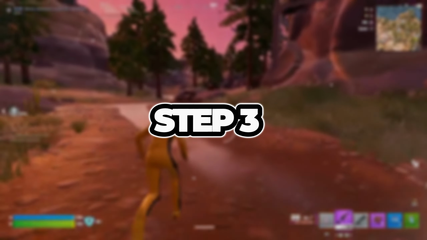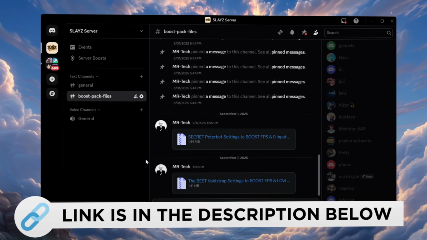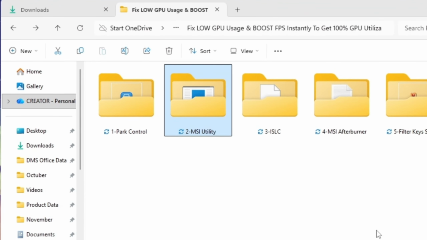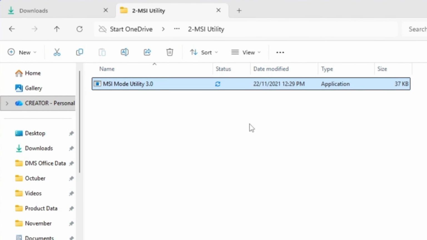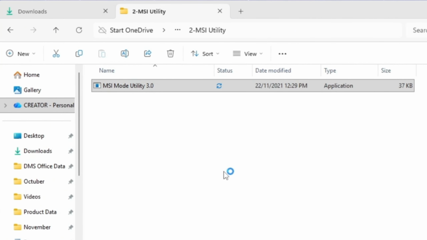Step 3. Make your GPU react faster using MSI Utility Tool. You can download and access all the files in one place from my Discord server. I'll also provide the links in the description. Now it's time to make your GPU respond faster to what's happening in the game. To do this, download a small program called MSI Mode Utility Tool. You can find the link in your video description.